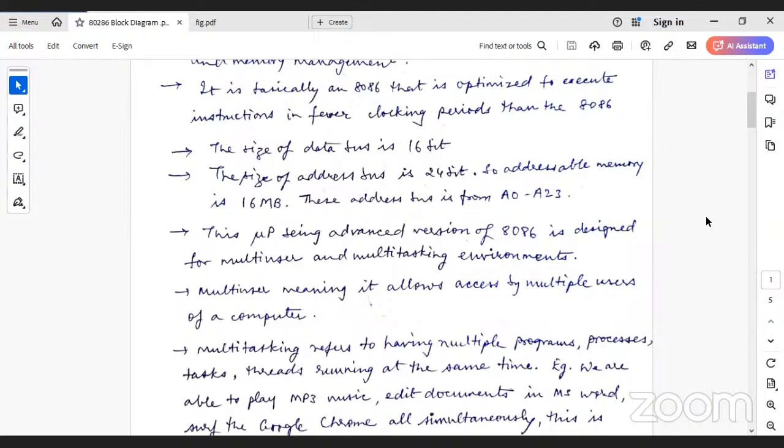Yes, somebody is doing it or not? 16 megabytes. Right, excellent. 2 to the power of 24 is 16 megabytes.